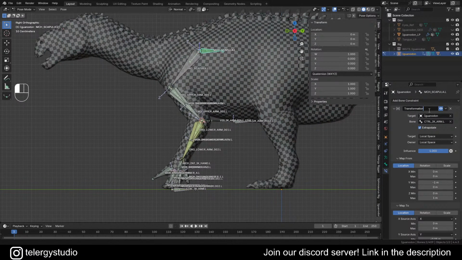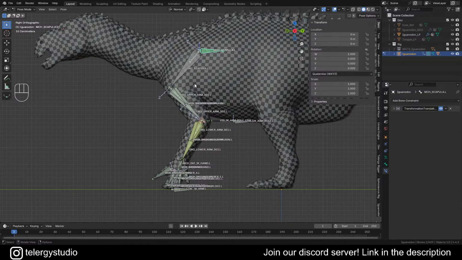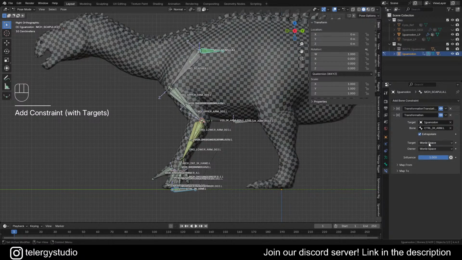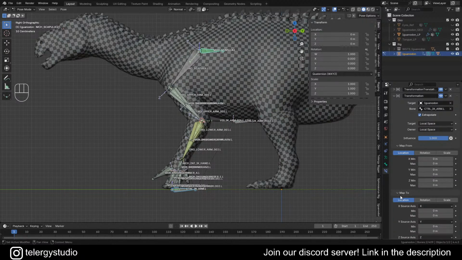This is transformation. Translation. Okay. So let's get now again this one and that one. Control Shift C. Transformation. Extrapolate. Local space. Local space. Now I want to map from location to rotation.